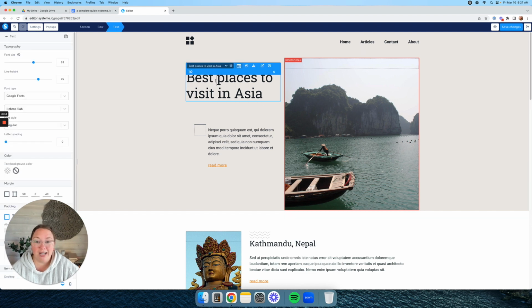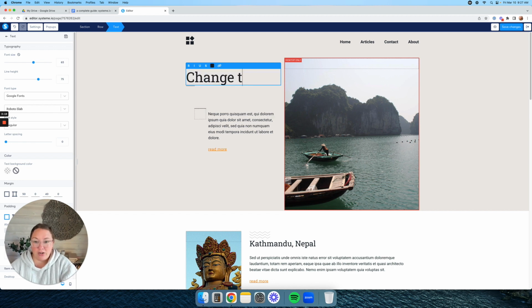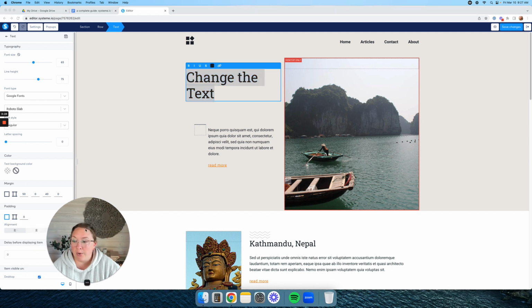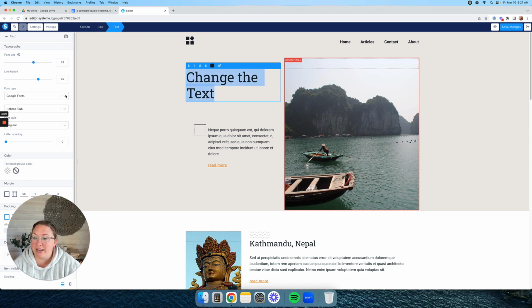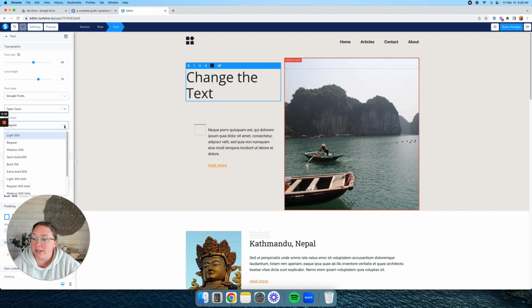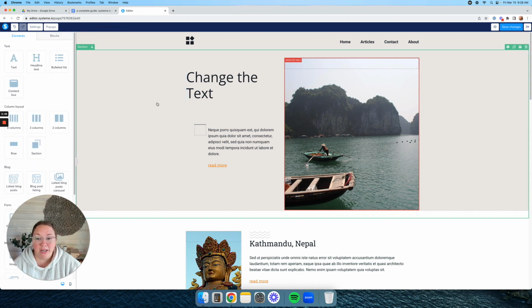And if you want to change the text, you just click on it once. And you highlight the text you want to change, and you can change it to whatever you want. You can also change the font type. And this is one of the things that I love about System.io: if you go to Google Fonts, now you have every single font you could possibly think of. Like every single font. It's so cool. And you could click that. And then it also gives you the option for the different fonts to do like regular, medium, semi-bold, bold, extra bold. Like the possibilities are truly endless.